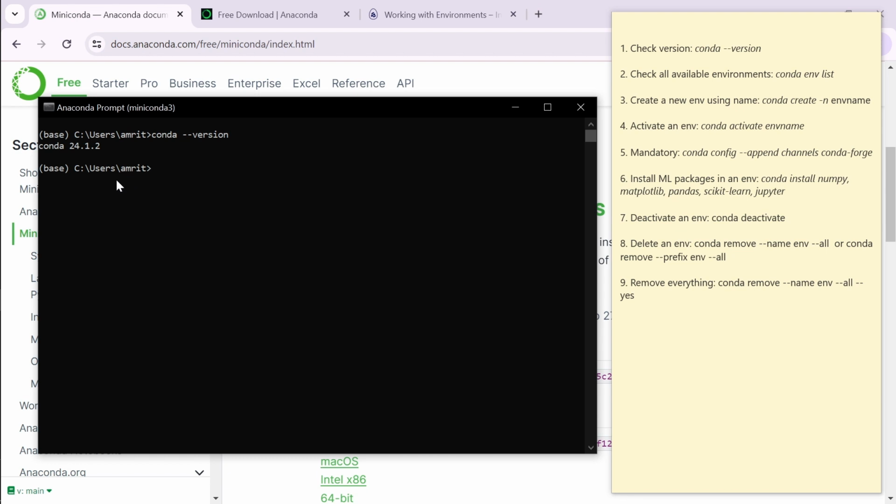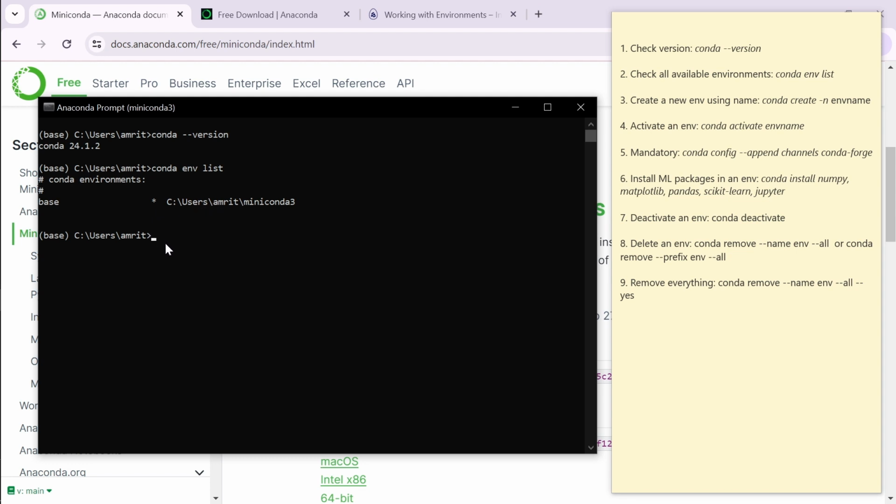Okay, now if you want to check the list of all the available environments on a computer, because right now we only have the base environment, we are going to check conda env list. You have to enter this particular command and it will give you the list of all the environments currently on your computer. As you can see, I only have this particular base environment here, and you can see here there is an asterisk. So this means this is the active environment that we are currently in.